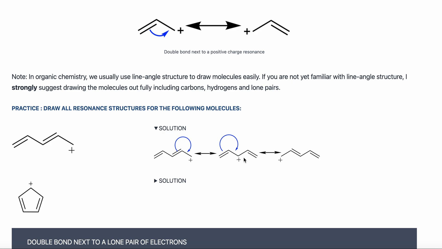You cannot know ahead of time how many resonances your molecule may have, so you keep going until you cannot anymore. In this case, I see a double bond next to a positive charge, so I can continue — I move this double bond over. The electrons from this double bond move to make a new double bond here, and this carbon becomes positively charged while the other carbon is neutral.